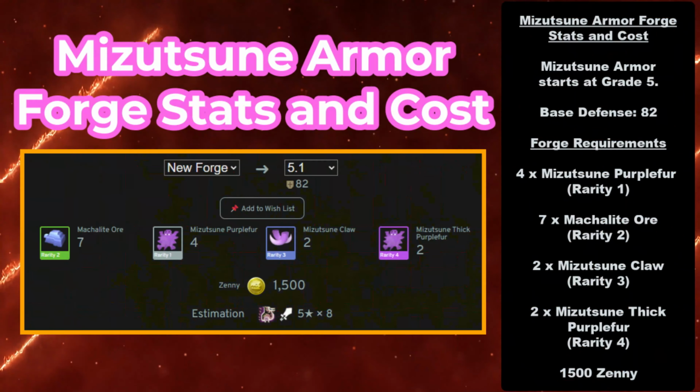Alright, first we're going to start off with the Mizutsune armor stats and cost. Mizutsune armor starts at grade 5, with its base defense being 82. And here are its forge requirements. You need 4 Mizutsune purple fur, which are rarity 1, 7 Makalite ores, which are rarity 2, 2 Mizutsune claws, which are rarity 3, and 2 Mizutsune thick purple furs, which are rarity 4. In addition, you need 1500 Zeni. Because it starts at rarity 5, it's not going to take you much to forge any of the Mizutsune armor pieces, which is pretty dang good.